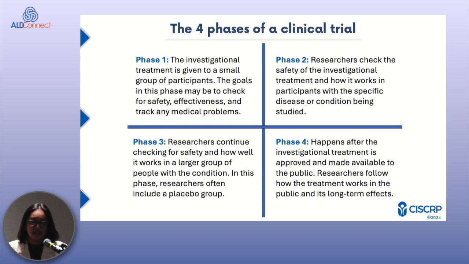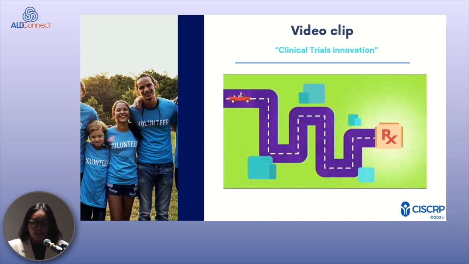And I just want to mention here, and I think it was Keith's presentation earlier from today, that trials are evolving, and because conditions are complex and trials are complex, there's different combinations of phases. So these are the 4 traditional phases of a clinical trial. However, you may come across trials that have phase 2A and 2B, as I think Keith's trial had. And so just a caveat there that these are the traditional phases, but there may be different combinations that you come across.